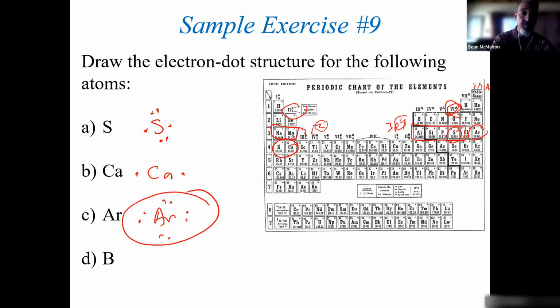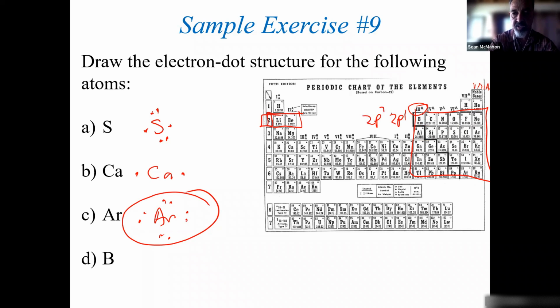I'm happy. Boron, it's got 3 valence electrons. How do I know? Where is it located? It's in the p block, second energy level, in the first position. So it's 2p1. So someone might go, well, why is it 3A? Well, don't forget, to get to the p sublevel, I had to first fill the s, and it's a 2s2. So 2s2, 2p1, 3 valence electrons. Boron, boom, boom, boom. I'm done.